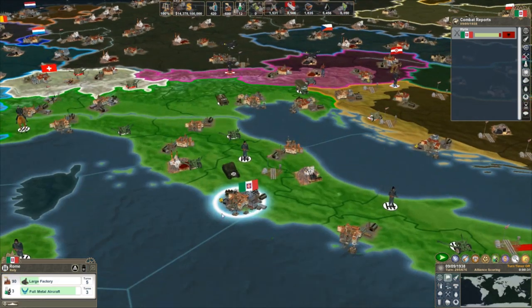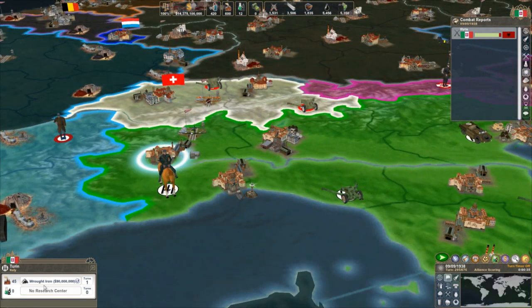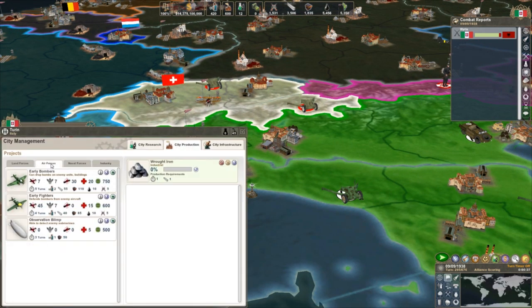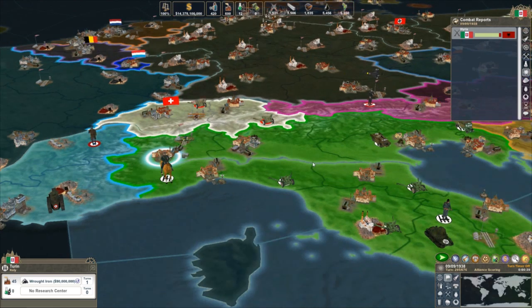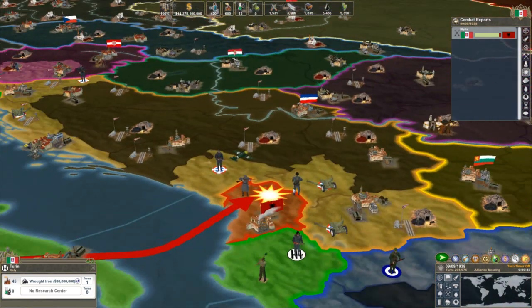Actually, can we... Oh, not the best place to check, I suppose. But what about you? Do you have an aircraft plant? I wonder if we can build... Oh, no light bombers yet. Dang, light bombers are like Stuka dive bombers, that type of thing. Once you start building those, they're seriously powerful.